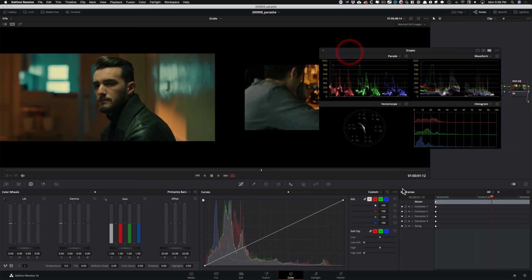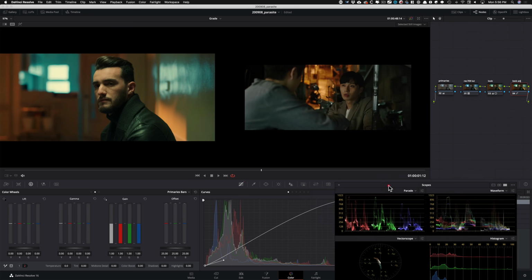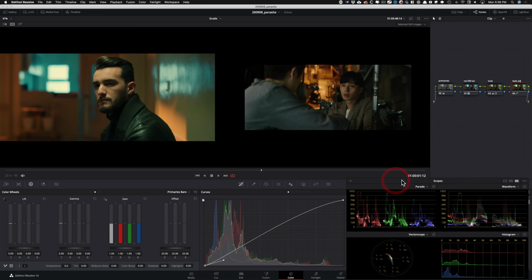So we're going to go into our curves and we're just going to do editable splines. And I'm going to click right here and raise this up a little bit to add some pop in our image. And then I'm going to do the same thing, but I'm going to bring this closer and try to pull it in. And then let's see what we've created. So I'm going to turn it on and off. So we're creating that pop. It's okay. We're going to work on it and we're going to dial everything in even better.